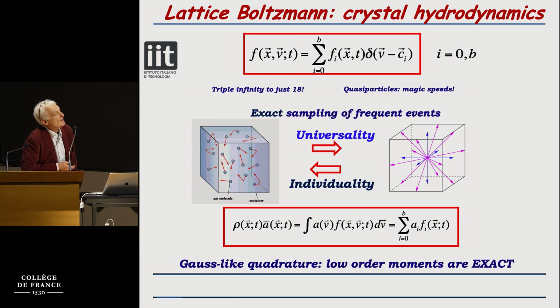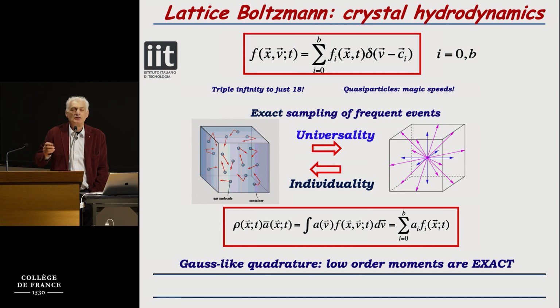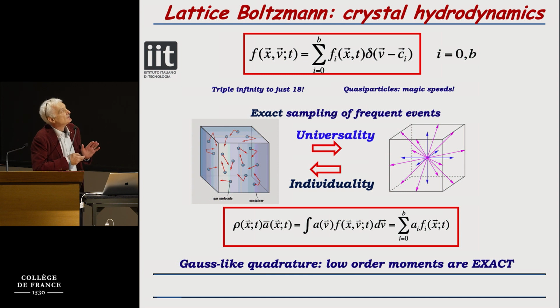Nevertheless, it so happens that if you choose this discrete velocity cleverly, with enough symmetry, you can exactly reproduce the Navier-Stokes equation. It's not an approximation. You just get the Navier-Stokes equation. It will be a long story, but let me tell you in a nutshell the secret. The secret is that since you work in an extra dimension, because the velocity is independent, this is phase space, v is independent of x, you always move information along straight lines, no matter how complex your flow, no matter whether your foam is going crazy, whether you have a turbulent flow, the information always travels along straight lines.